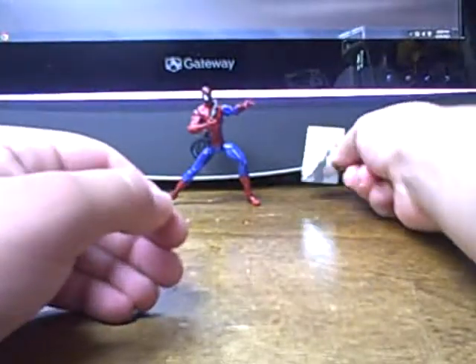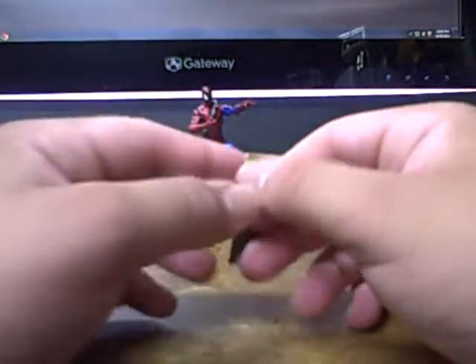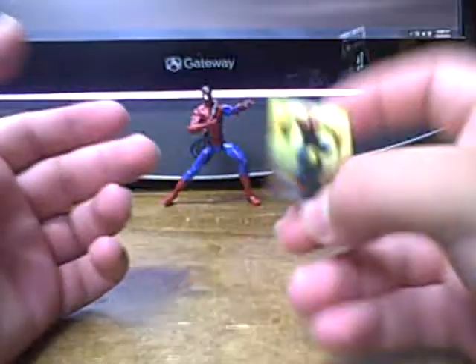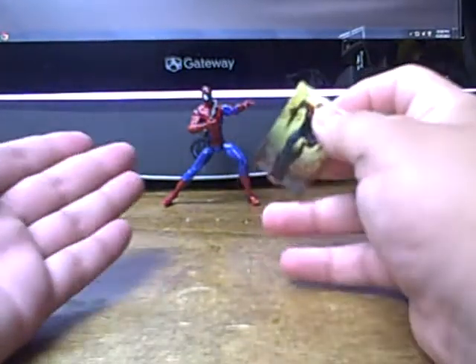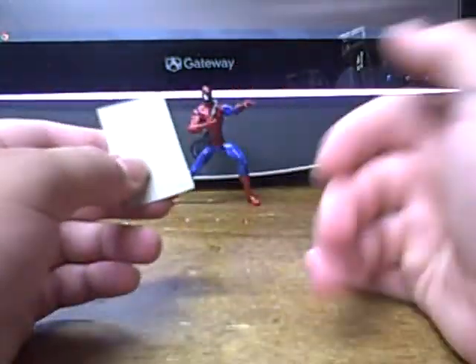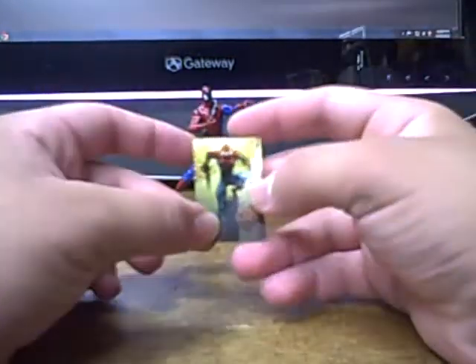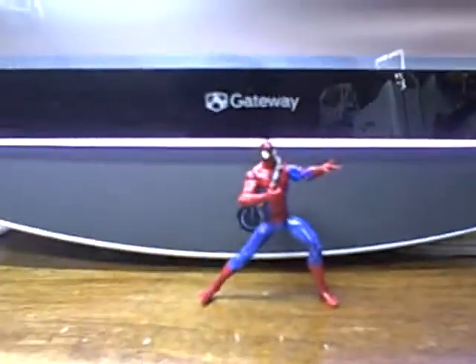It also comes with a collectible card. My opinion of this has not changed — it's just cheap cardboard. I will admit there's a nice piece of art on it. But if they were to do this instead of include the figure stands, they should include the old top secret files. Those had a training card with a picture of him, and on the back it had his statistics. That was just so cool. But this is what we're getting.